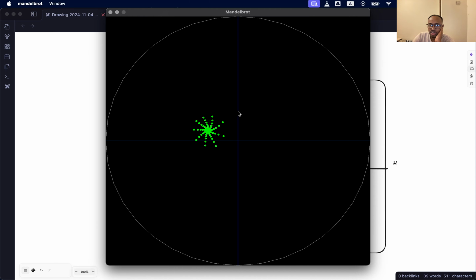But for some values, like I think this is the value, let's say this one. See, after some iterations, its value escapes. Its magnitude is greater than positive 2. So this point is not part of the Mandelbrot set.